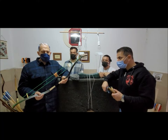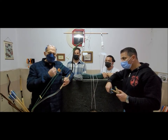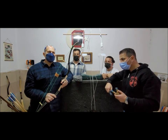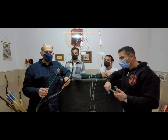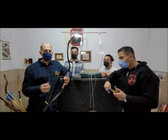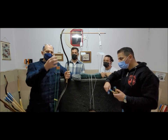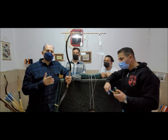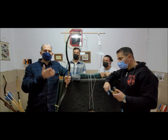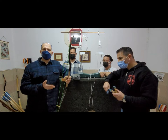This weapon is called a pellet bow, or keman cure as it was known in Middle Eastern culture. It is meant to take small game like birds by throwing pellets or little stones instead of an arrow. The string is differentiated by having a pouch that separates like this. We really don't know how the strings of the Middle Eastern keman cure were designed. This particular design is a South American type called bodoki in that region.